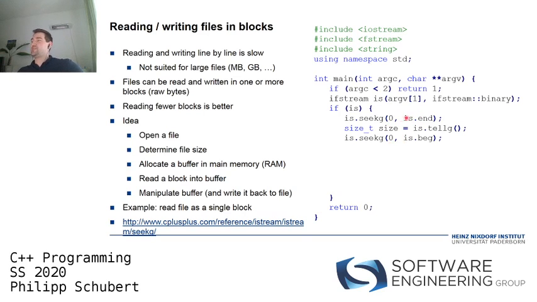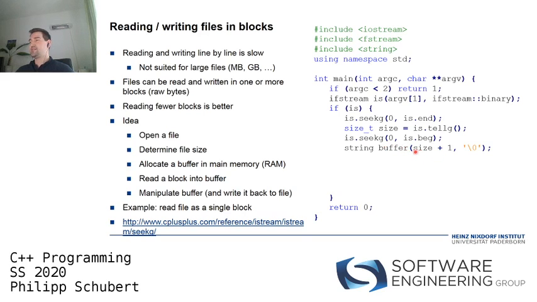So at first we look for the beginning, we look for the end, we then ask using the member function tell how many bytes we shifted that file descriptor, and then we set the file descriptor back at the beginning, and we now know the file size. That's the idea. Then what we do is we allocate a buffer. Now we need to allocate a buffer in main memory, and we just do that by using a string, or I should rather say we misuse a string. So we now misuse a variable of type string as a buffer, and by the way, we are also calling that variable buffer.